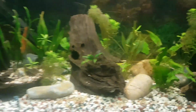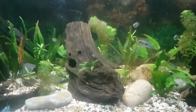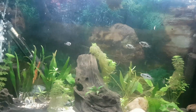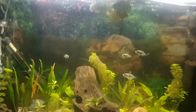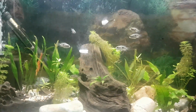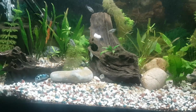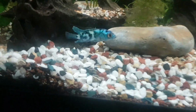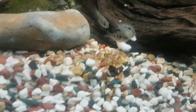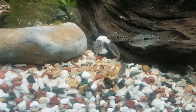Now we're going to feed the babies. So I only put one in for these, maybe two. We'll stick two in for these because they'll all come and pick away at them. They're still only small. Yeah, look, they're going to sink. And here is my electric blue JD, by the way. Absolutely stunning. But there they go, all having a pick away at the prawns.